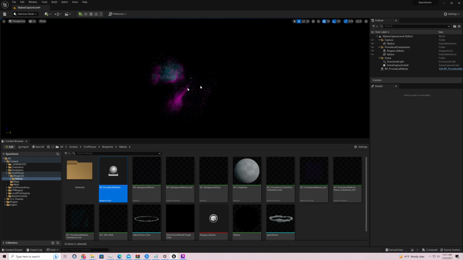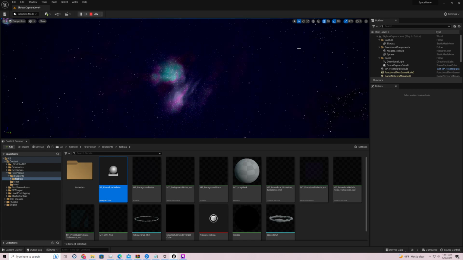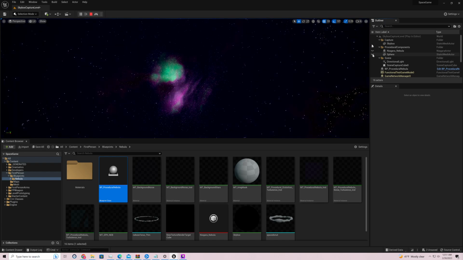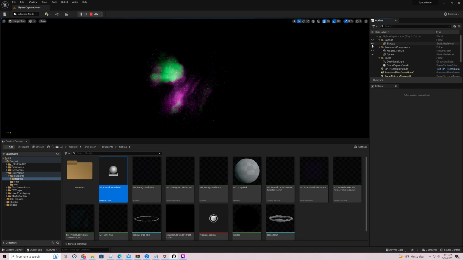But if you're using functions, it might be safer to do something like this. Okay, I've opened up another level now because I want to show you a couple of other parameters of the timer and what you can do with them. So in this level you can see I've placed 6 of these half pipe meshes in a blueprint. And I want to rotate them on a regular interval. So I don't want to use event tick, I want to rotate them a certain number of times.